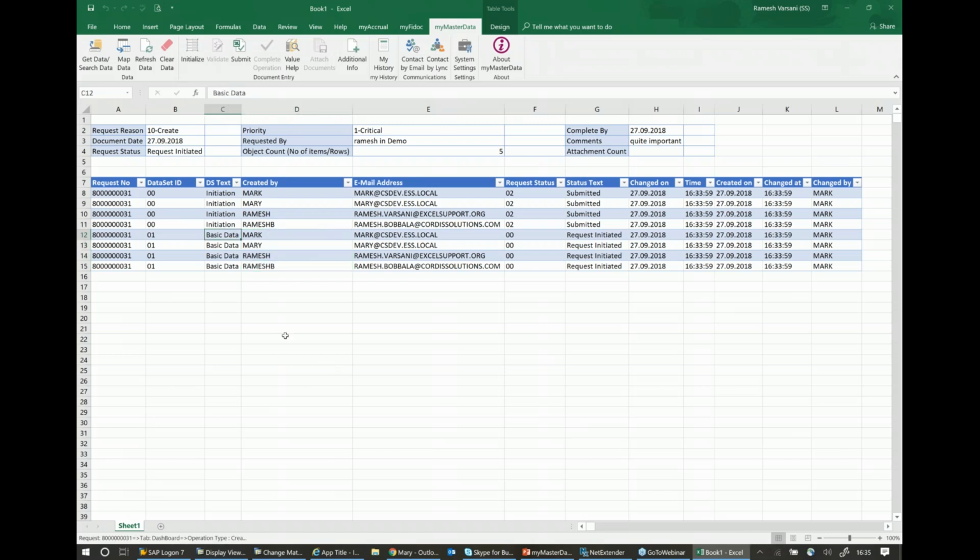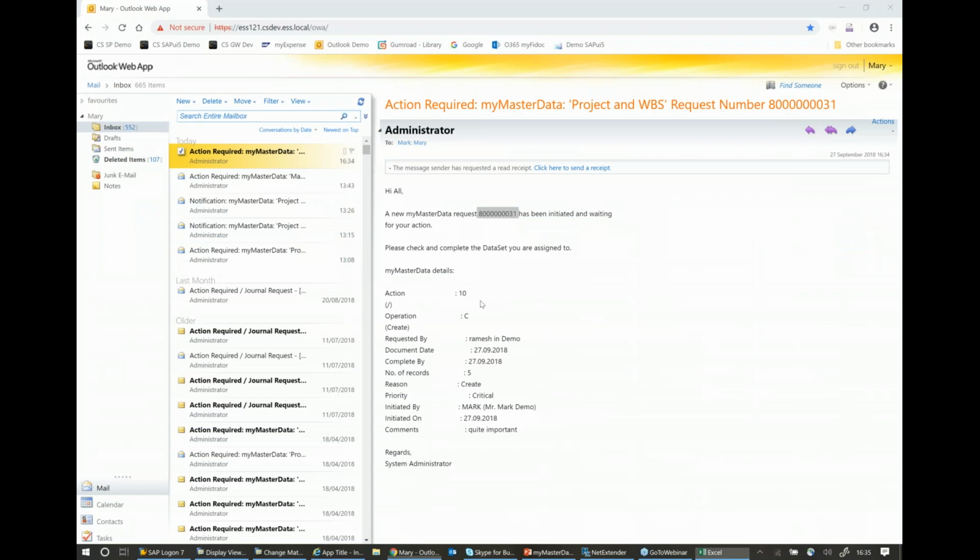So now, what is the basic data that I need to go? So Mark also got an email. Mary got an email, as we just saw, that she has to complete the basic data. So what Mary can do, if she was roaming around, or even Mark was roaming with somebody else, simply they'll get this email saying, oh, you've got to create some new data.